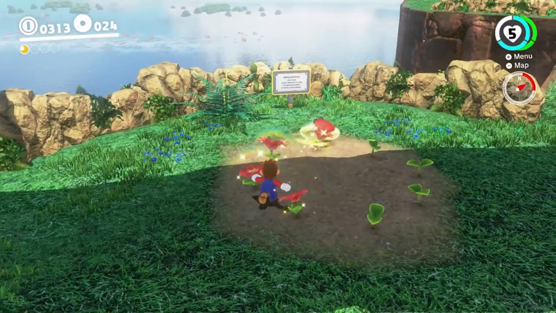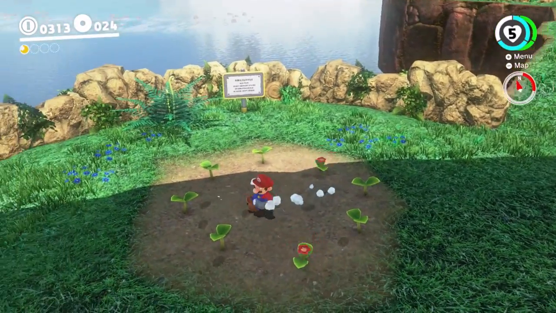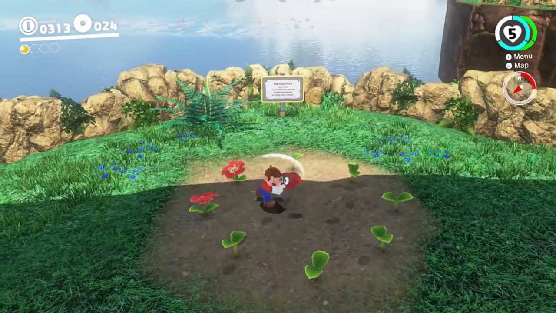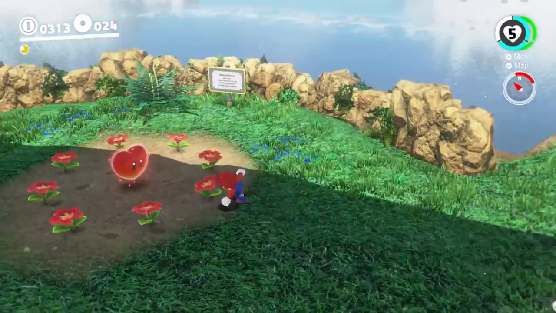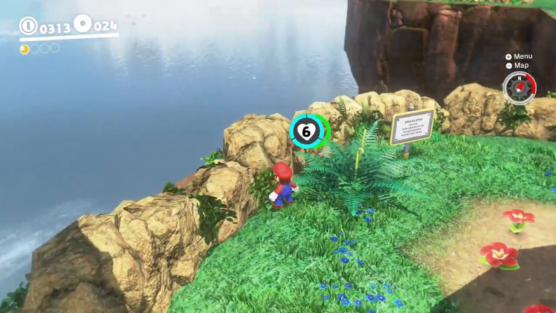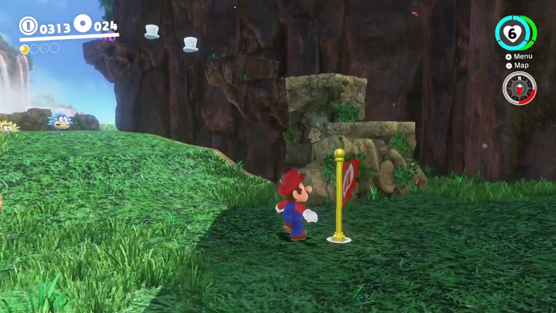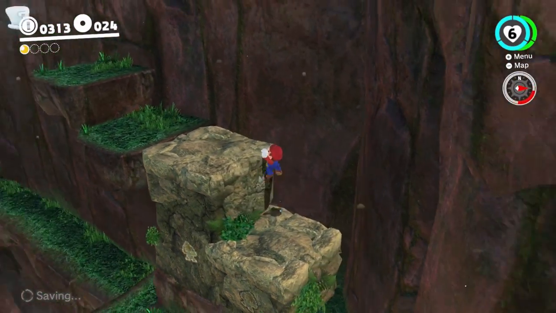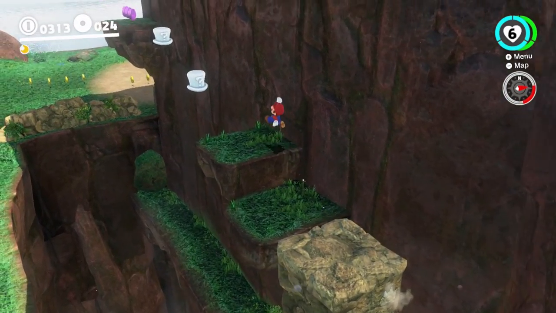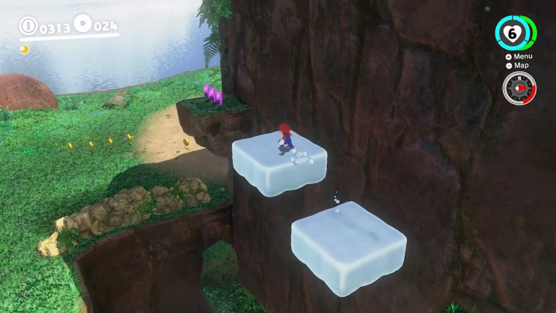So this is where we were before. Let's make these blossom. Oh! That was awesome. We already checked back here, didn't we? Oh, some more purple coins up there. I swear on everything, dude. There's so many. Come on, be careful.